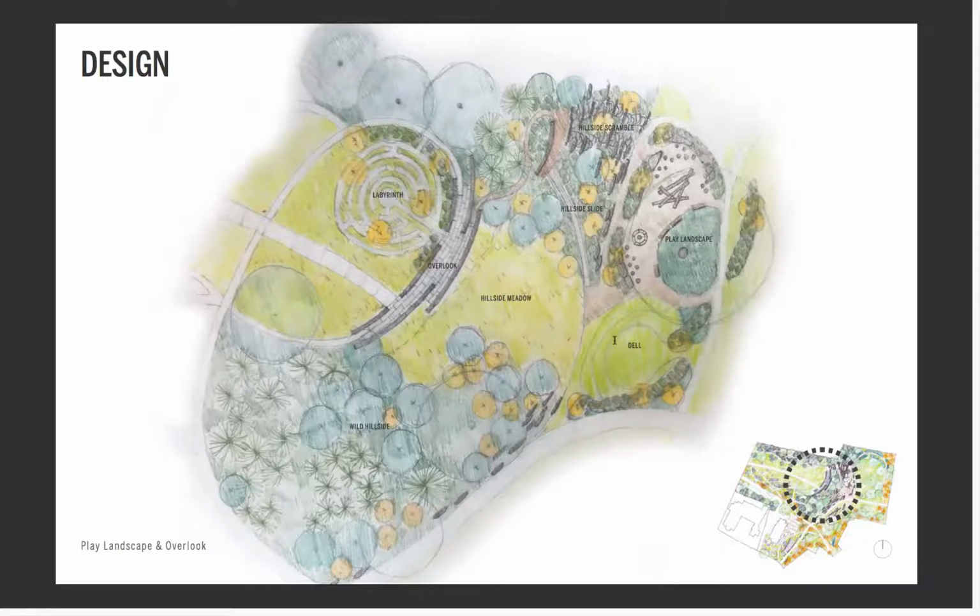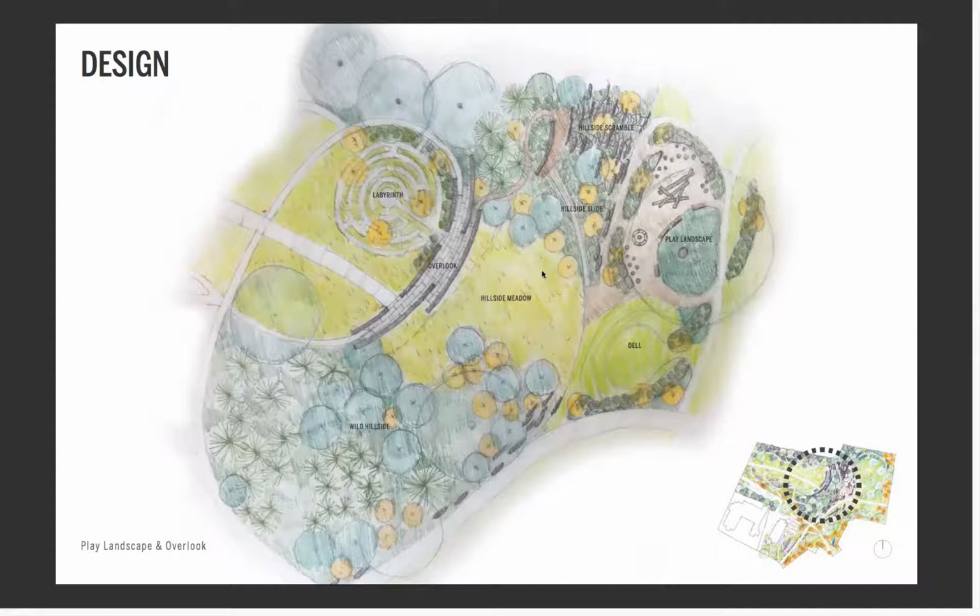Right below that overlook, where we have hillside meadow, that's where we envision clearing out a lot of the plants that are there right now to restore a sledding hill. And during most of the year, it'd be a wildflower meadow. We have seasonal wildflowers both in the spring and in the fall. But in the winter, of course, we envision that being utilized for sledding.